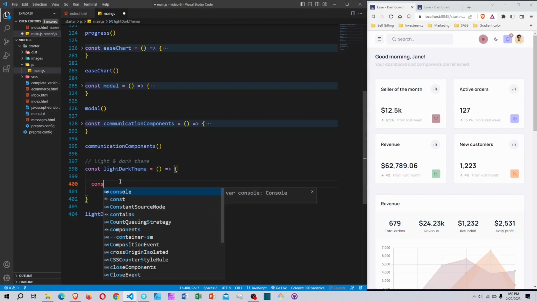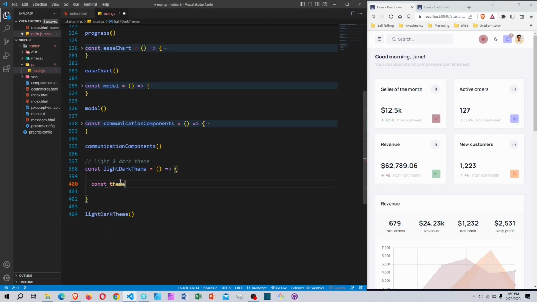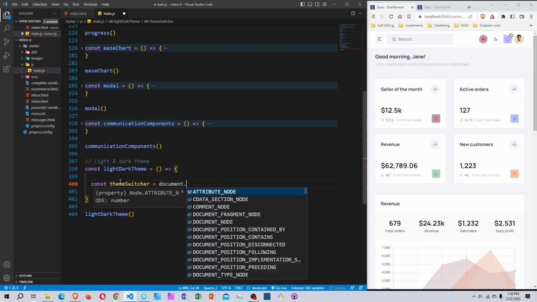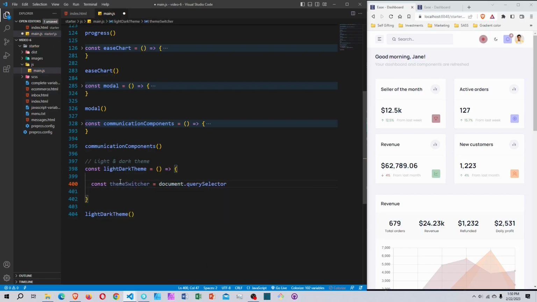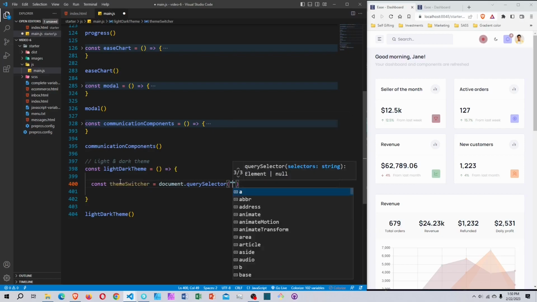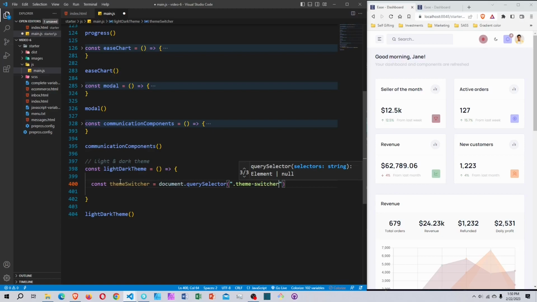So the constant team switcher, say document.querySelector, and I add a class team switcher, like this.